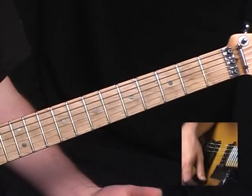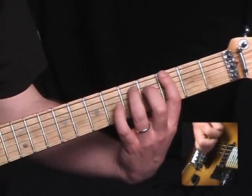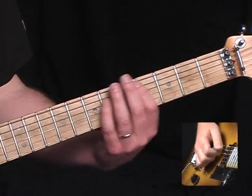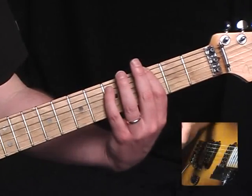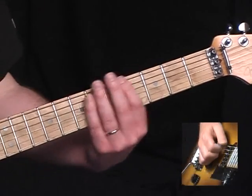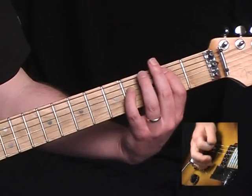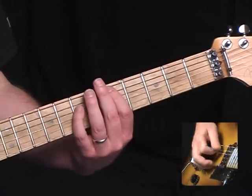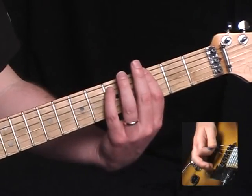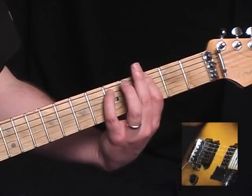These are all power chords. I'm starting off two beats on B, to G, D, A, back to B, G, D, now one beat on A, one beat on E. And now I'm going to start playing eighth notes — B, G, D, A — and then I hold G for two measures.